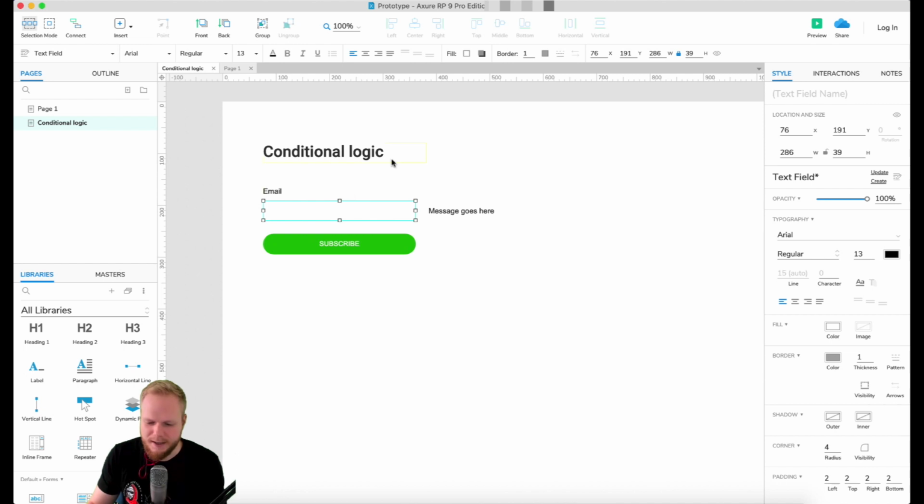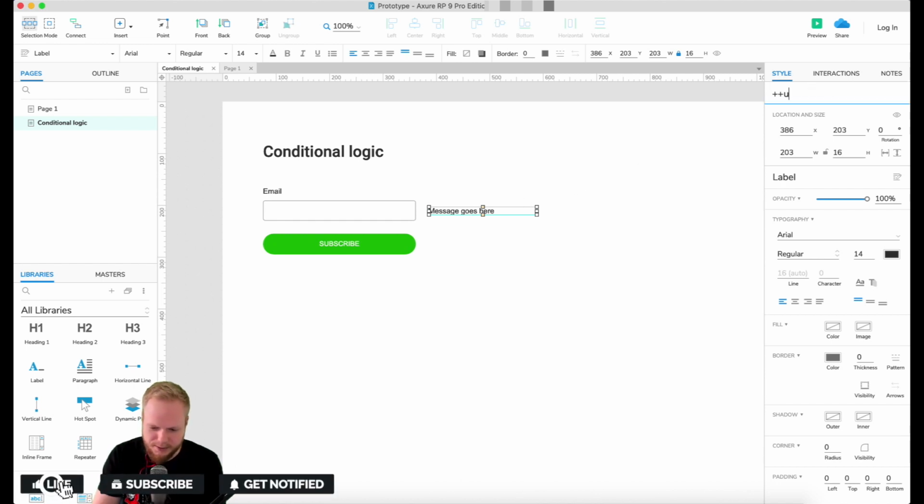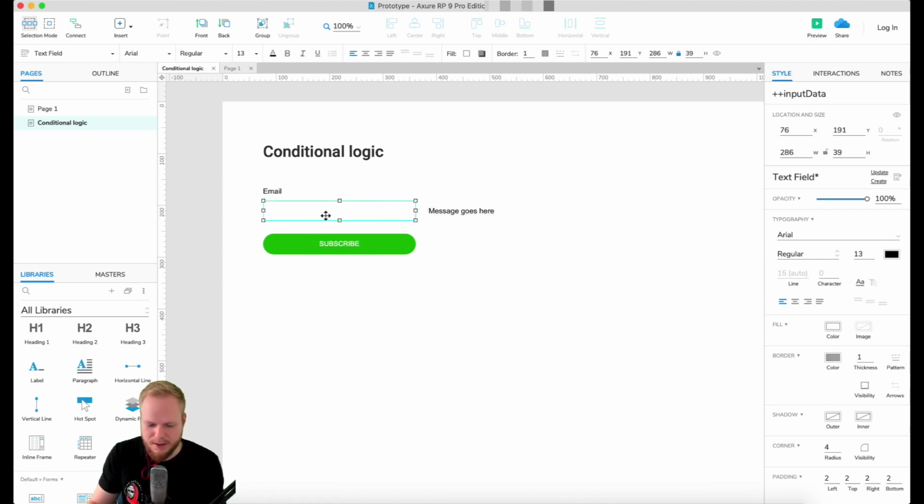Right off the bat, I'm just going to define a couple of things here. I'm going to define the input field, which is where our data is going to go. So let's say input data. And then I'm also going to define the output, let's say output message or something like that, so I just remember what it is. One is where we're going to go in and check it, and another one is where our result is going to go. You could also attach any other event, but we're just going to stick with the simplest thing so that we can cover most ground.